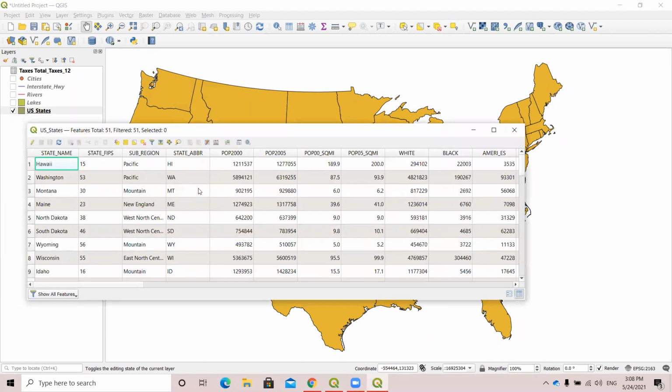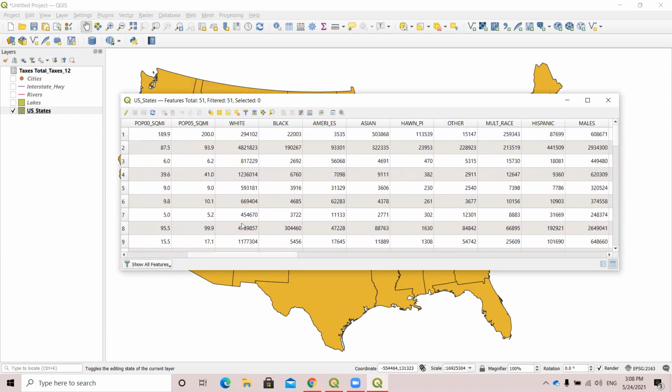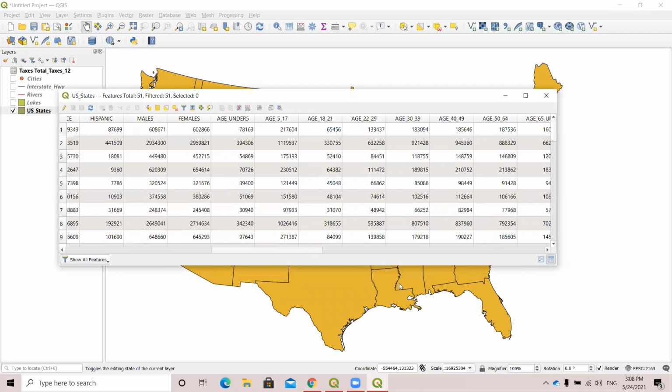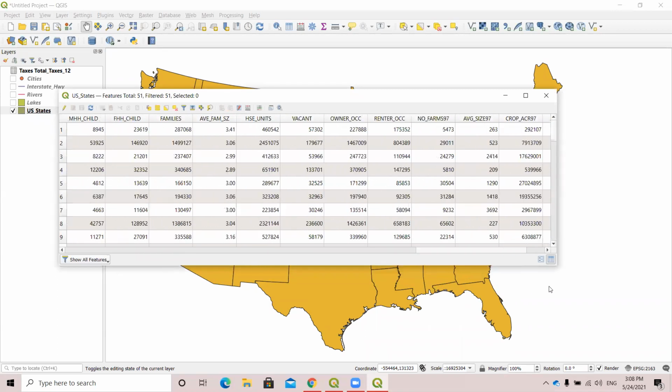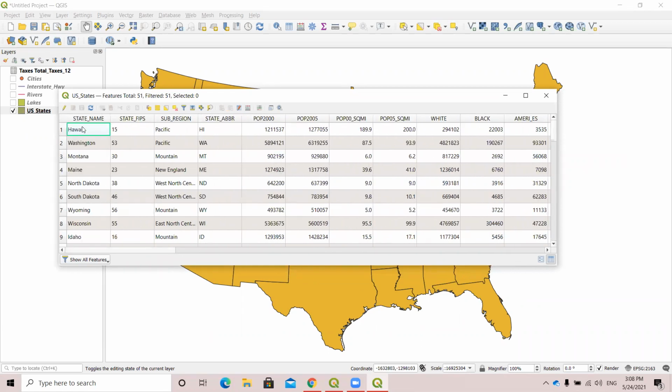So here, you can just explore your attribute table a little bit. You see, I have some census data here in my attribute table. And then the first thing that I have is state names here. Okay.